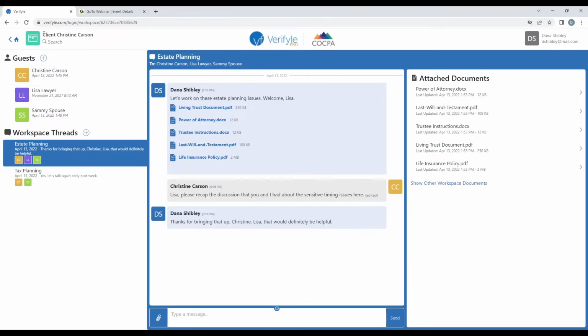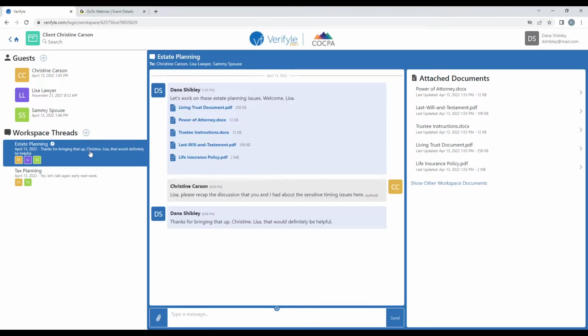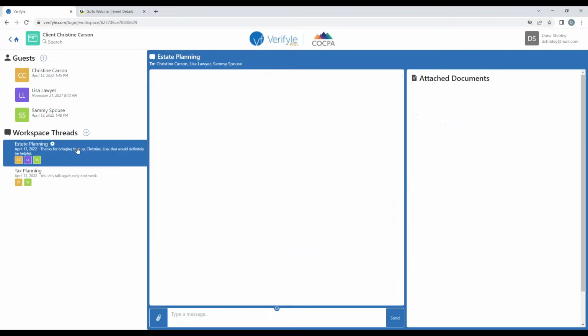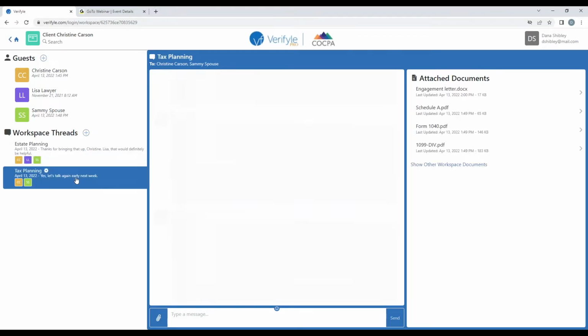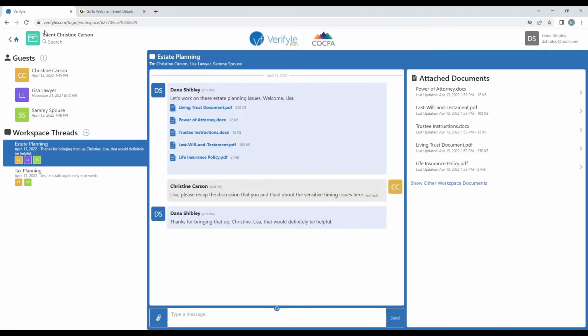And if I click on it, here you can see I'm inside the workspace Client Christine Carson, where I've already created 2 different workspace threads, where I'm communicating with different people using different documents in each of those workspace threads. So effectively, you can think of these workspace threads as dynamic subfolders within the larger framework of the workspace, Client Christine Carson.